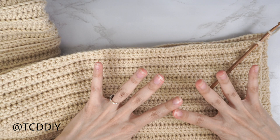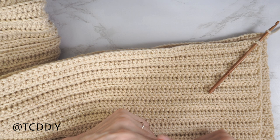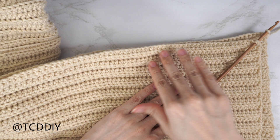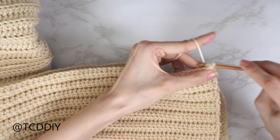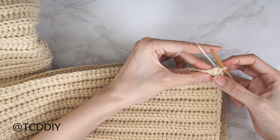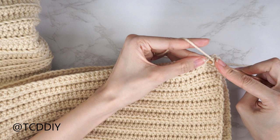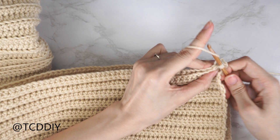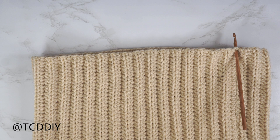I've finished the entirety of my sleeve — no more stitches left to work into. Now we'll seam it together. Flip the work wrong side out so the ribbing is on the inside. Insert your hook into the corner stitch of both front and back panel, yarn over pull through everything. For the single crochet seam: find the first available stitch in the front panel, then the next available stitch in the back panel, and single crochet. Continue until no stitches remain, then chain up one and cut.